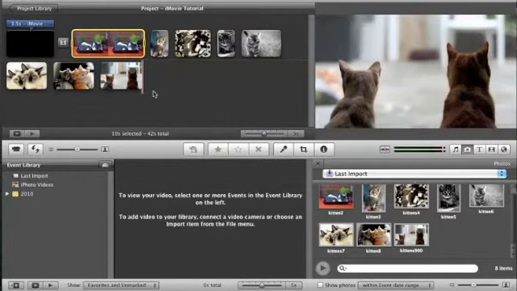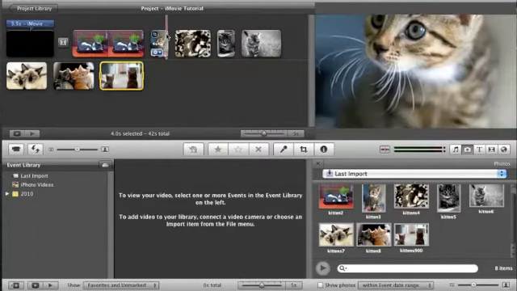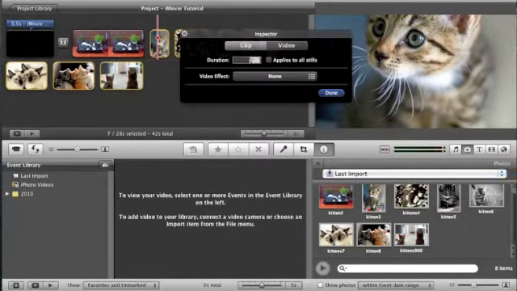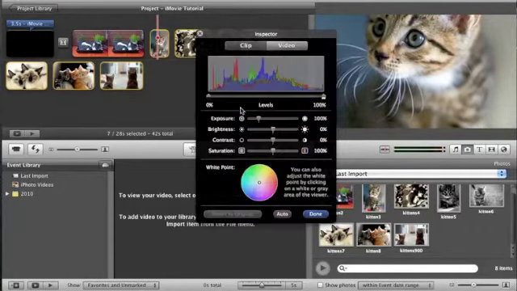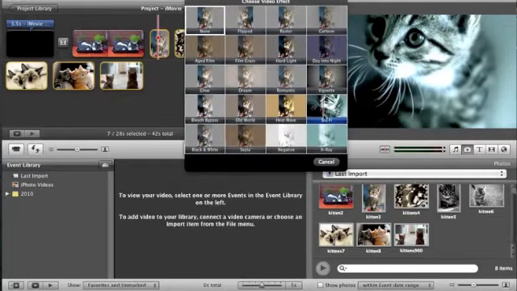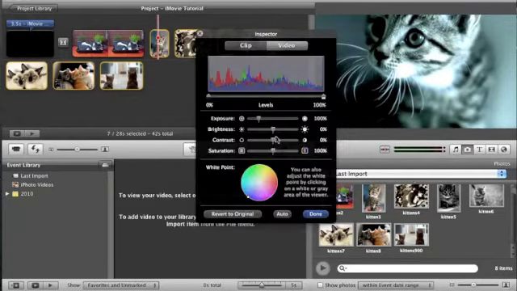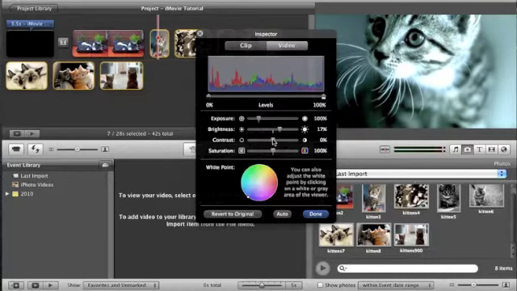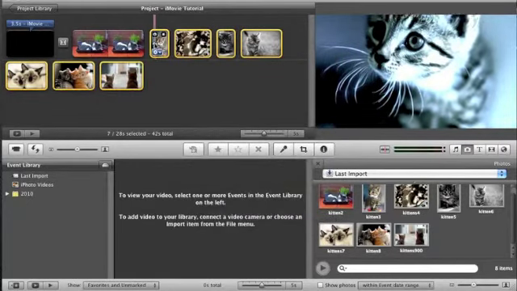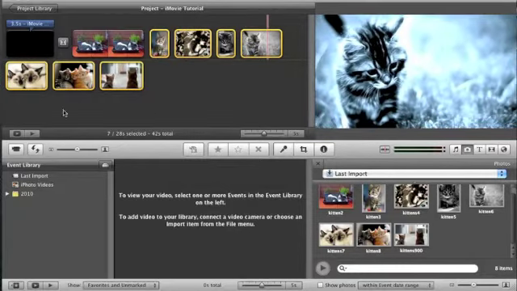So once more, you can select all your clips by using the Shift key, and you can edit them all at once, change the length of them all at the same time. I'm going to change my colors to blue. Put the sci-fi effect on. Okay, and basically I can work those all. Now I'm probably not going to get this exactly as I did the first picture, but I'll just kind of do it by eye, see what I like. Alright, so that's a basic tutorial of how to edit movie and photo clips.